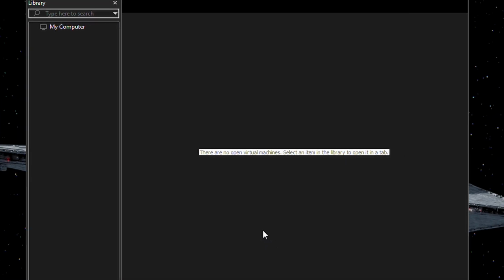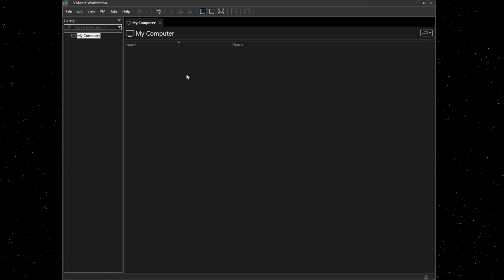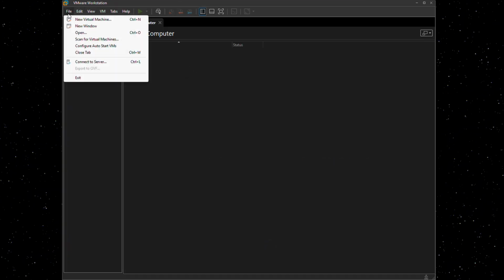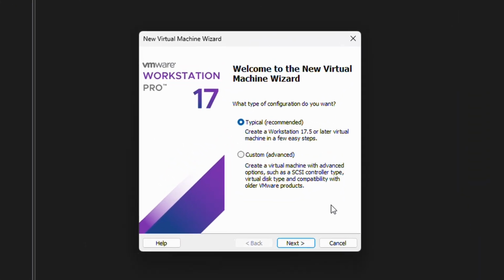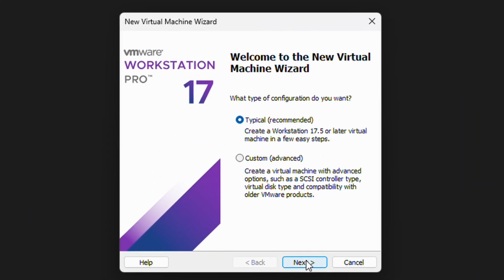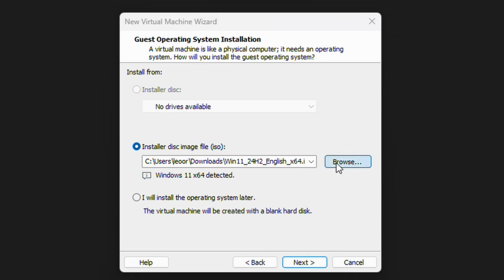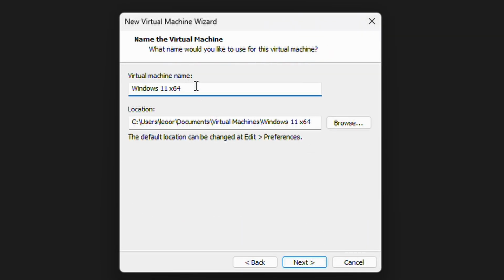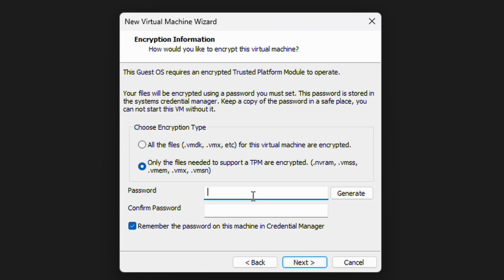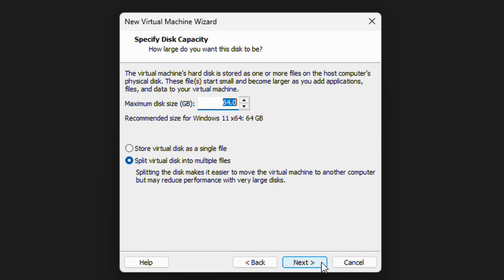So it's stopping and starting the DHCP again. So now when we create a new virtual machine, we can choose that NAT network. We go new machine, hit next. I will browse to the Windows 11 ISO that I have downloaded, so we can see how to install a VM. With Windows 11 you will have to set a TPM password for the Trusted Platform Module hardware encryption. It's no big deal, just put in a password, don't think about it more, hit next.